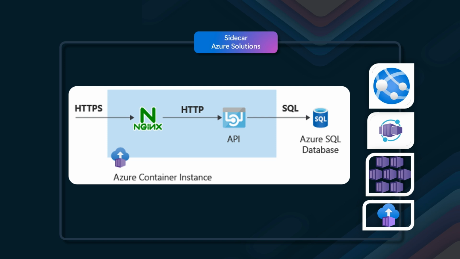In this example, it's an Azure Container Instance container group. Each container can take over part of the functionality the application requires. The sidecar containers can then use different container images from the application container, even from different image repositories. Containers in the same container group share the same properties, such as the underlying networking stack.